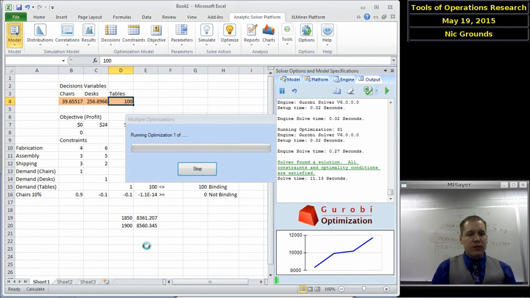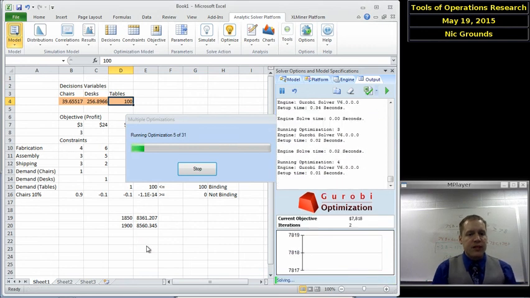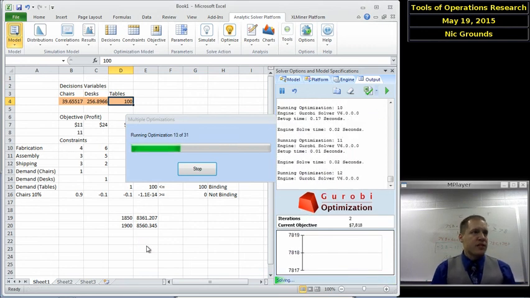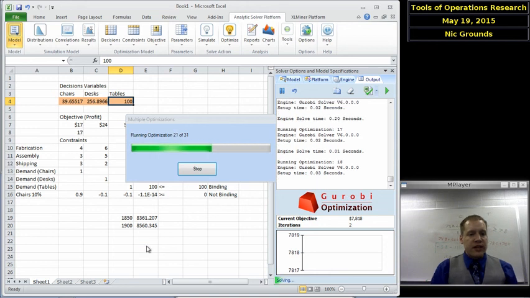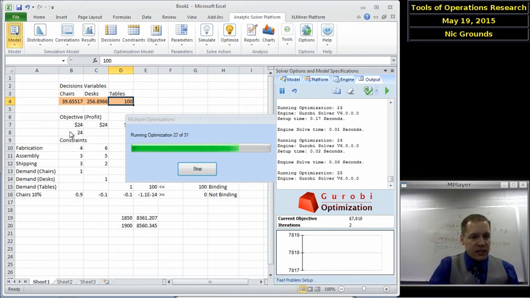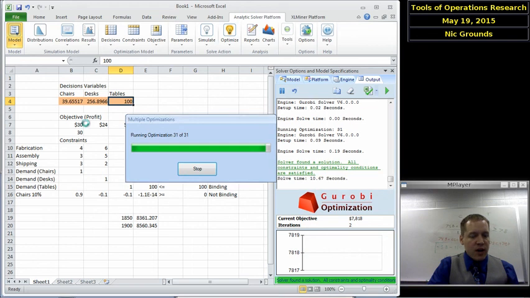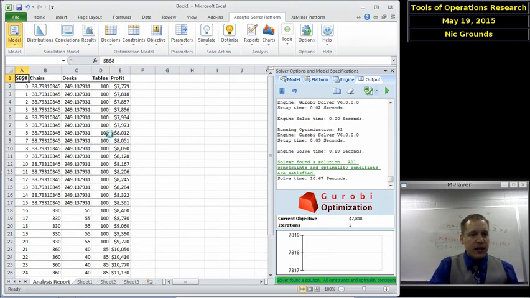So let's run the report. So again, it's going to run 31 optimizations. I asked for 31. And you'll see it's changing here the profit per chair one by one. Okay. And now it's computed. And here it's given me the labels of the cells as I named them. Okay.